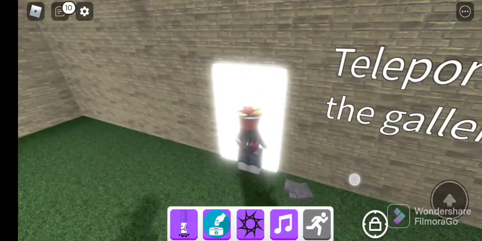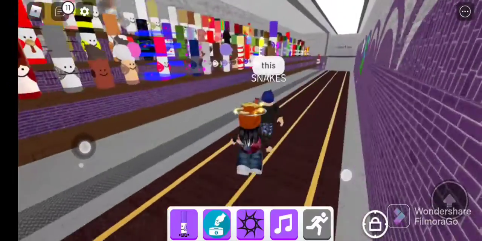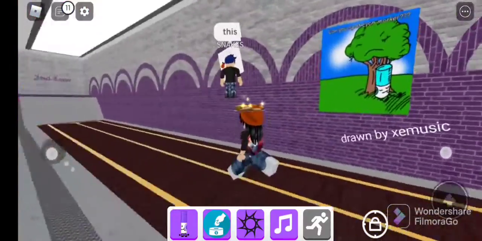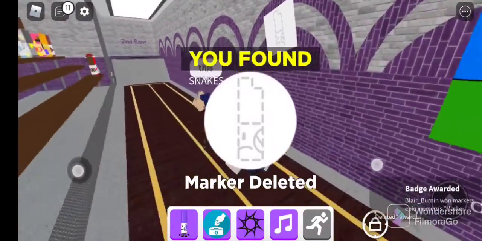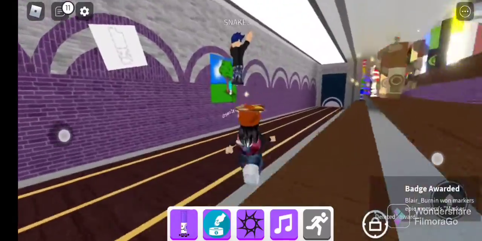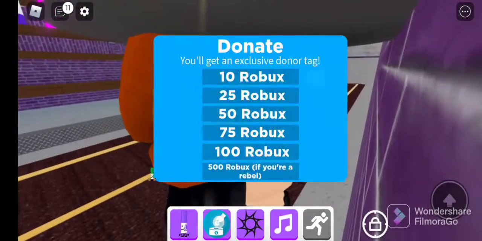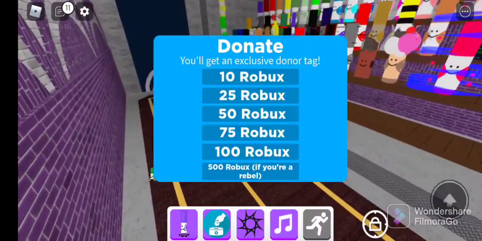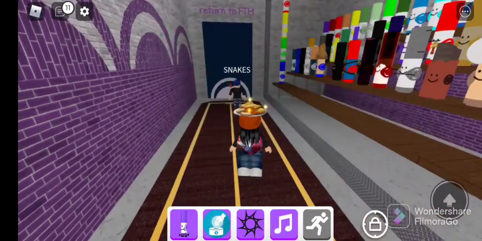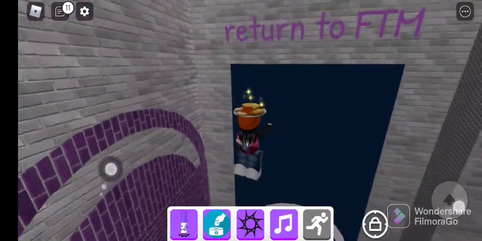The gallery? Okay. Why are we in the gallery? Marker deleted. It was that? Let's see. I'm literally just opening this, and then there was a little green marker in the corner. This guy surprises me sometimes.